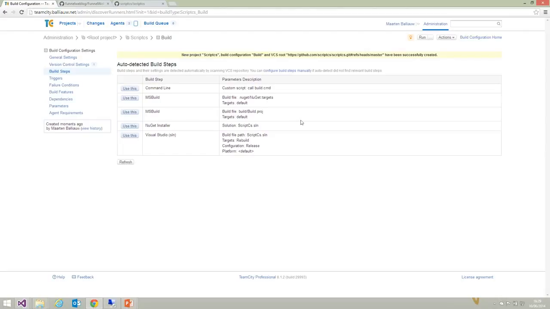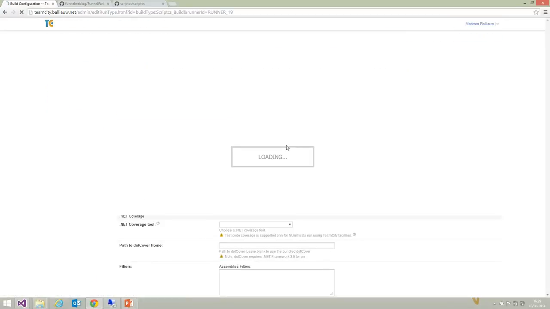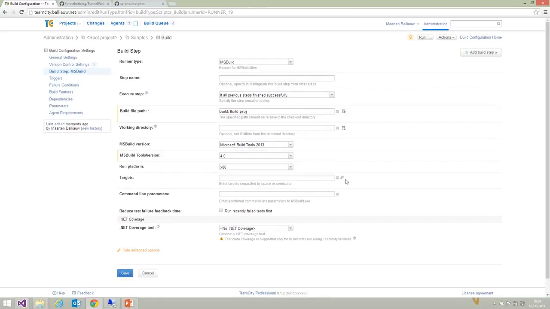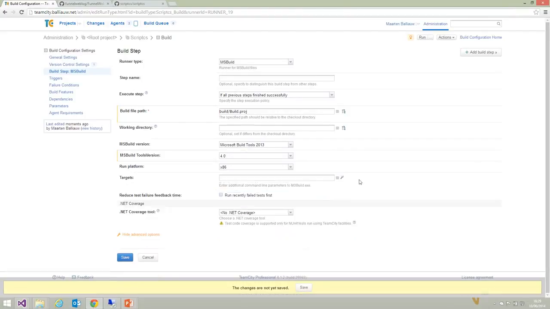I know that script.cs is making use of this build.project, so I'm going to make use of that one and make that a build step in my application. Now I'm going to make a slight change in there, because by default script.cs builds a release configuration which doesn't generate debugging symbols, and if I want to make use of code coverage, I of course have to have those debugging symbols available. So let's say that we want to build the debug configuration instead.